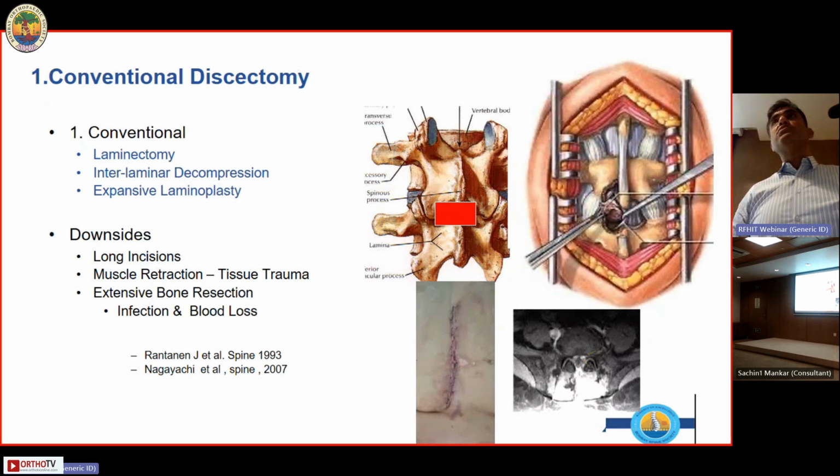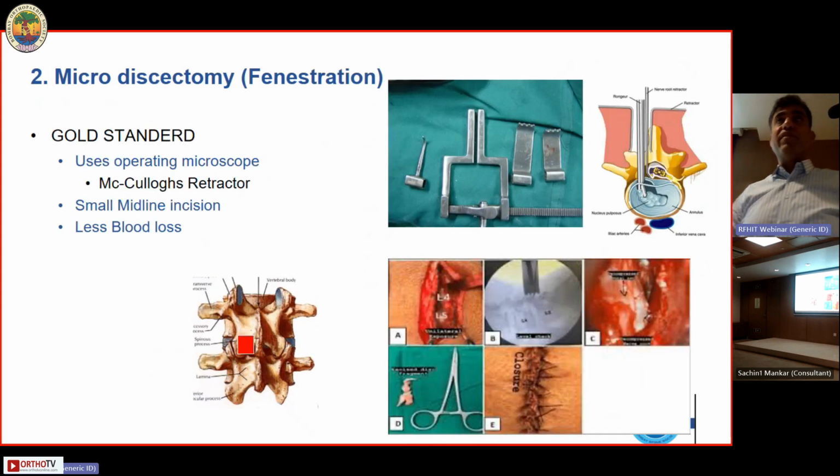Now, we all know the downsides of doing a conventional laminectomy, bone removal, and then doing a discectomy, which is associated with morbidity purely because of the access. It is the muscle damage that is done by a large skin incision and muscle dissection, which brings more morbidity to the patient, particularly when the patient has a very high BMI or is very obese, or for any reason the muscle dissection results in higher blood loss, more pain, and a longer recovery time.